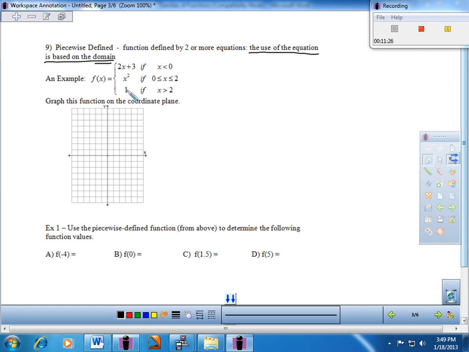So let's see if we can portray this graphically, then kind of work with it. But just one thing to note, it is a function. In fact, it says it right here, graph this function. So when we graph this on the coordinate plane, everybody, just don't forget, it should pass the vertical line test. Let's be very clear about that. It is a function. Okay.